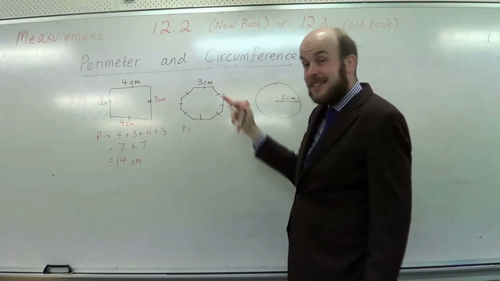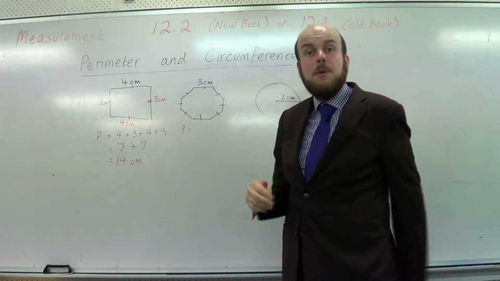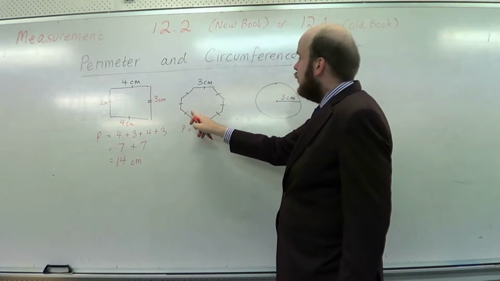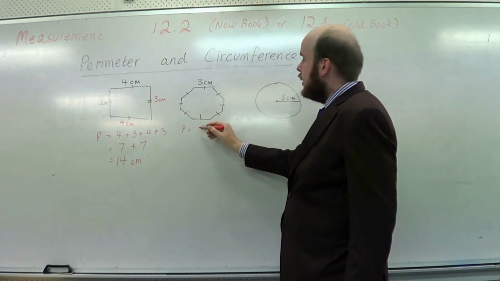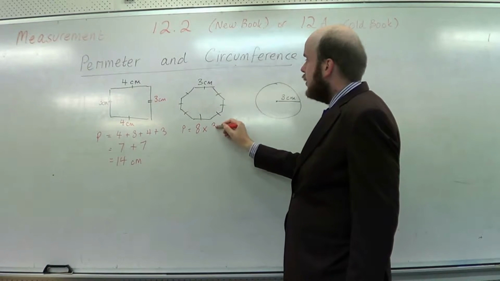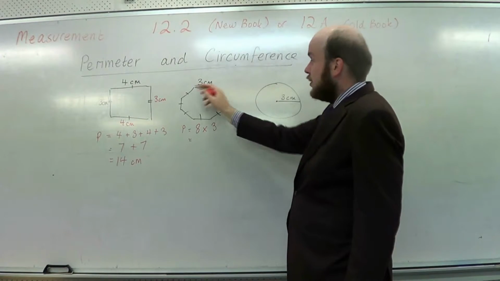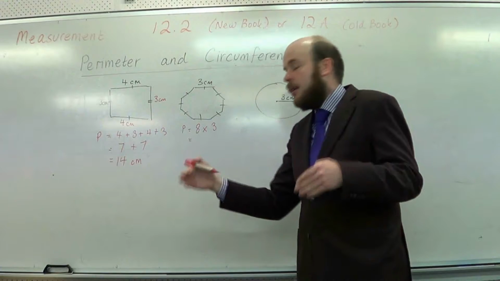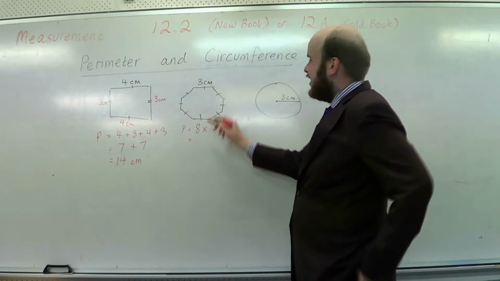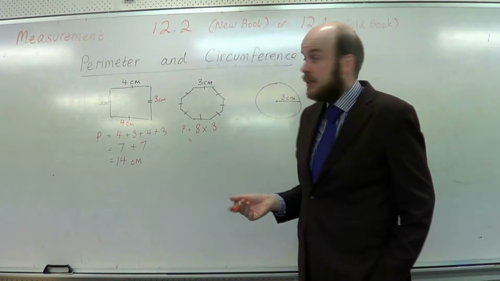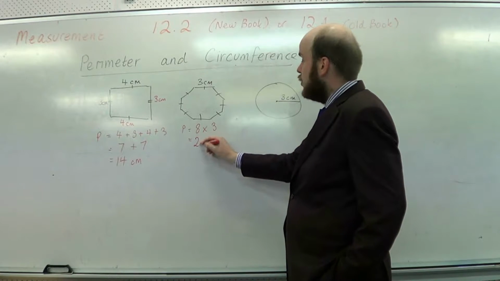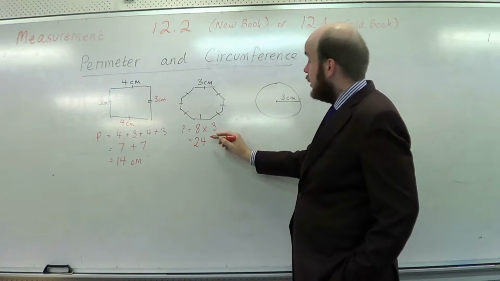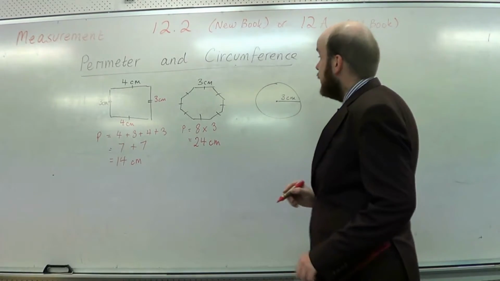Now of course they are all the same side, so I don't need to do plus, plus, plus, plus, plus like that. So I've got 1, 2, 3, 4, 5, 6, 7, 8. It is 8 sides, so it's 8 times 3, because they're all the same size. I could have done 3 plus 3 plus 3, but it's much easier just to do how many sides, they're all the same size, so 8 times 3, 24. Now of course I'm checking my units, so centimeters there, so 24 centimeters.